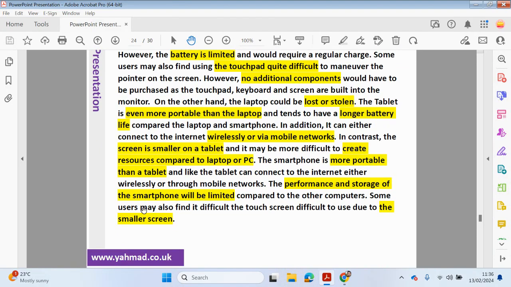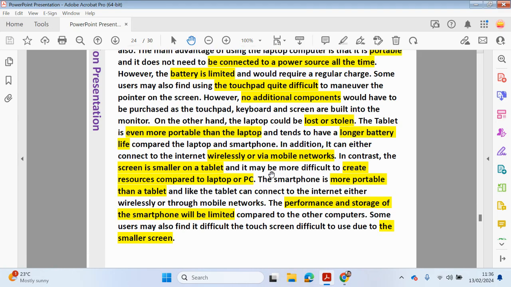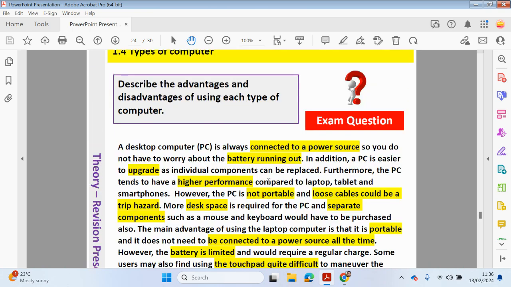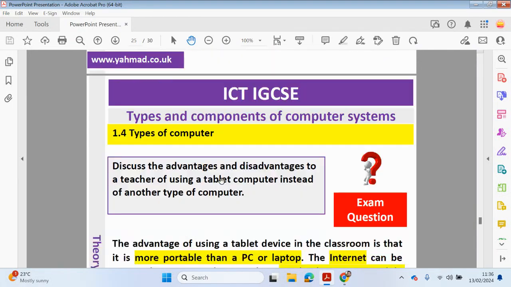So I need to go back and have a look at some of my answers here. They're not making sense. So guys, a heads up for you, if you're writing answers out, please go back and read what you've written, because I'm just looking at some of my answers and I think I need to go back and change this. Okay, but I think you guys get the idea. So this is a quick question comparing the advantage of using each type of computer, and you can see the key parts are highlighted in yellow.